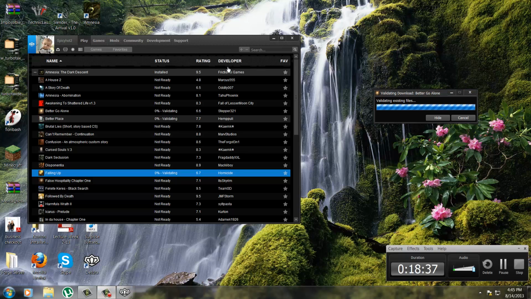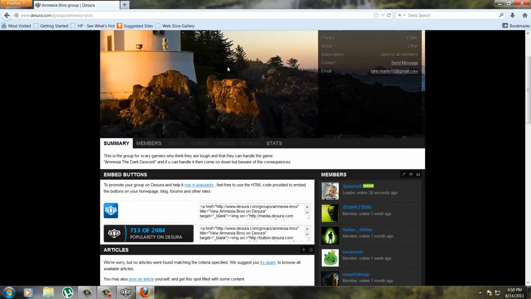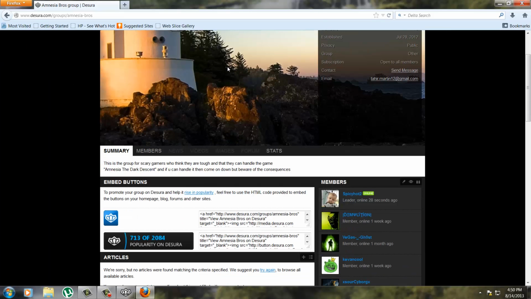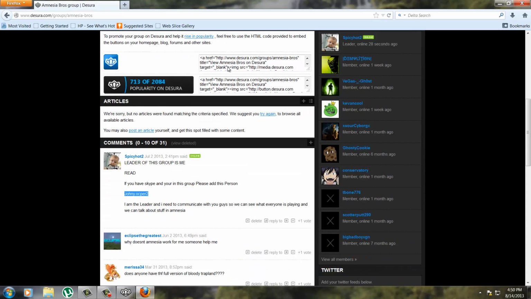All right, what's up, guys? I'm back. This is my Amnesia group. We have 79 members. We're public. The group is called Amnesia Bros. I have a Skype. This is my Skype. Make sure to put it in the description. If you want to join our group, all you gotta do is add me on Skype, tell me that you want to join the group, and I'll be sure to look you up.